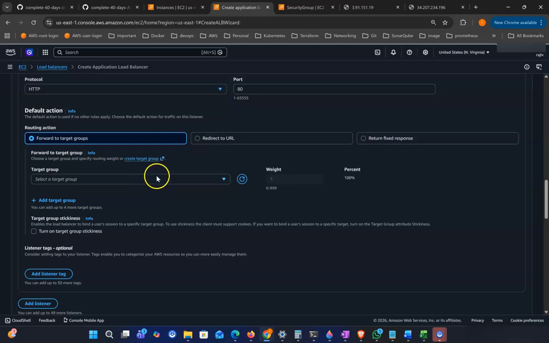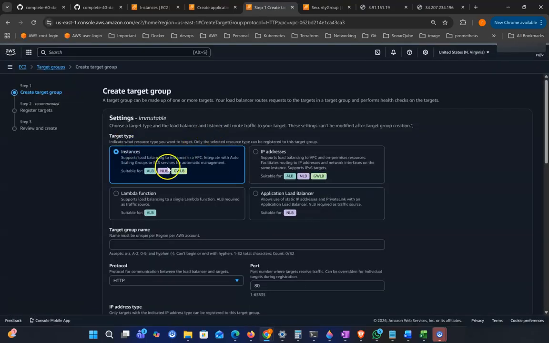So in target group, we need to create a target group to add those EC2. So you need to click that one for creating the target group. In the same way, here are 4 options: instance, IP address, lambda function, and application load balancer. If you're using instance, and in this video we're using instance, that will support ALB, NLB, and GWLB. All 3 are working with instance. IP address works the same way, it will accept 3. And if you're using lambda function, then we can only use ALB, and with application load balancer we can also use NLB.